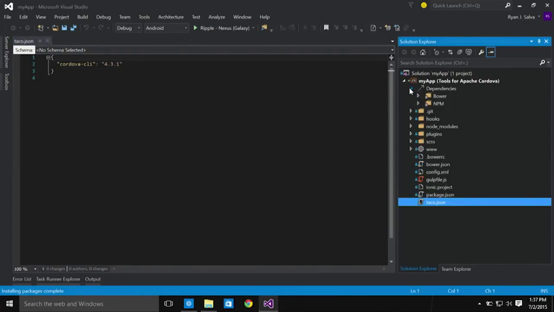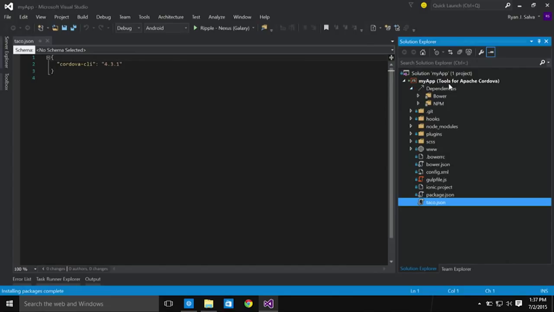So that dependencies node may be familiar from ASP.NET 5 projects, right? Really all that we've done is we've taken ASP.NET 5 projects and Cordova projects and brought them a lot closer together. Okay. In fact, this project system that we're building on today, this is the ASP.NET 5 project system. We've just adapted it a little bit and made some customizations for Cordova projects. So when you're looking at this dependencies node, what you're essentially seeing is a UI abstraction of what is in your packages.json file.